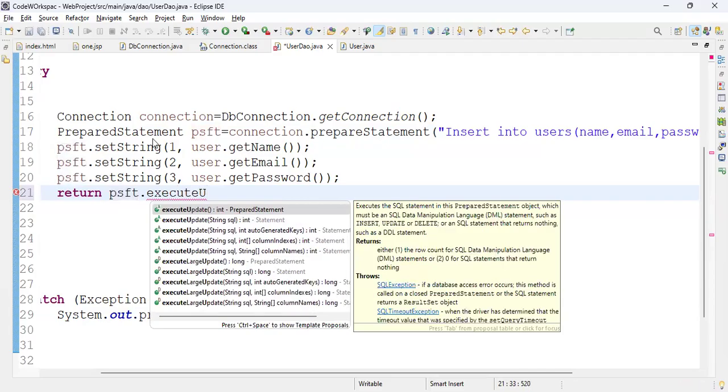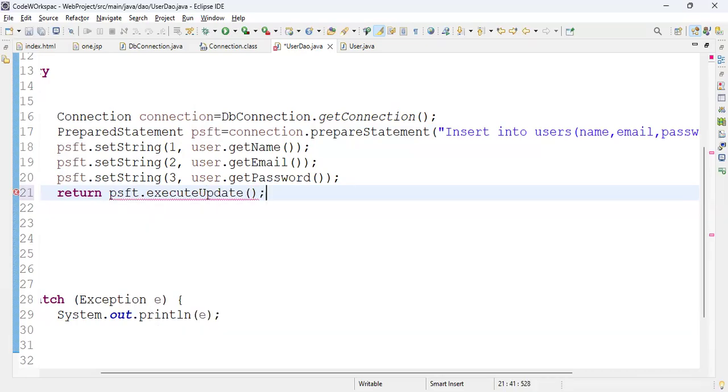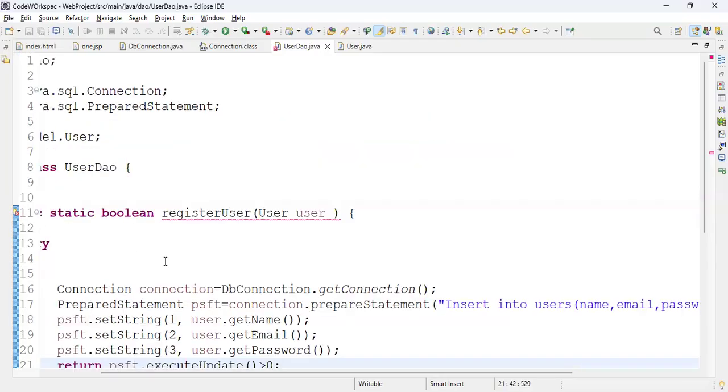See, the return type of executeUpdate is an integer, so that will not work as a boolean. What I'll do is provide a condition, a variable greater than 0. It means this is either true or false, and depending upon that, it will give us a return value. But this is for this try block, right?